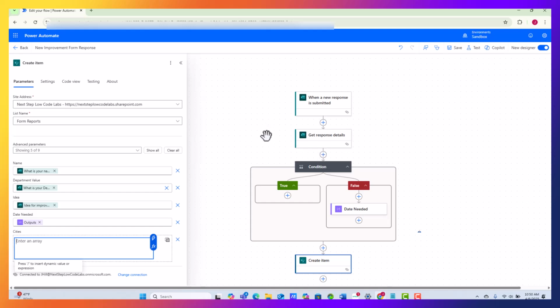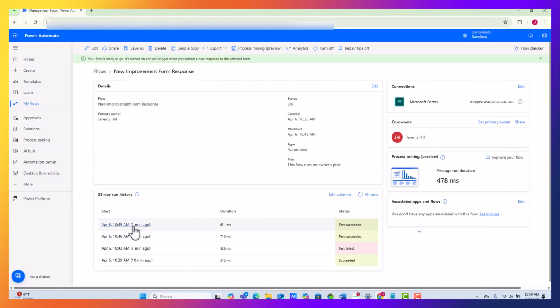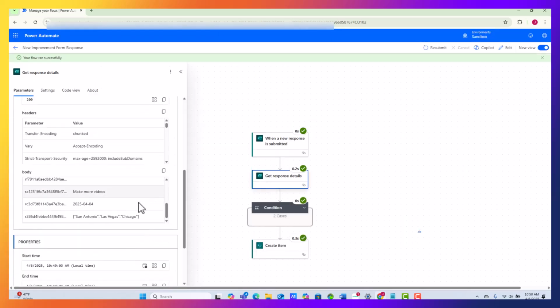Let's go look at our response output and see what it looks like. Okay, so you can see here that our response output looks like an array. Unfortunately, Power Automate does not interpret that as an array. It's going to interpret that as a string.